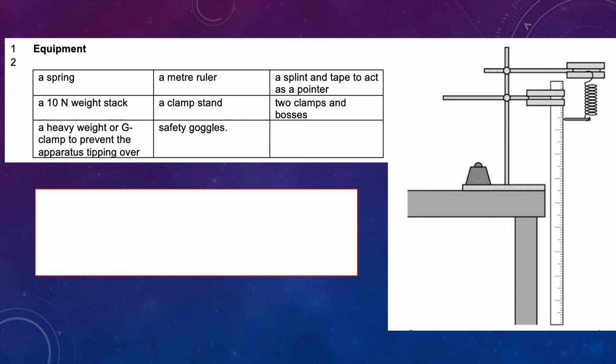Okay. Before you go and watch the video, I do want to talk about some variables, because this is a really popular question that GCSEs ask. They might give you a practical that you've done before or that you should know, and they'll ask you, what are the variables? What's the independent variable? What's the dependent variable? So if you want to take a minute or two, pause the video and think about what's your independent variable and what's your dependent variable. Go ahead and do that.